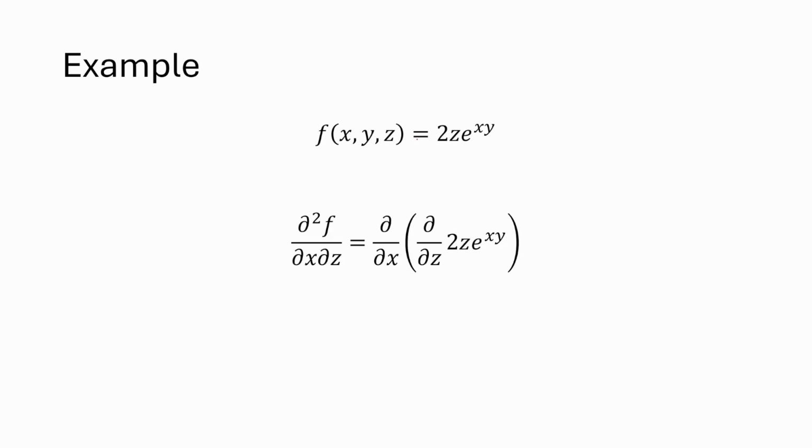So we'll have a second derivative here, this cross partial derivative, dx dz. And again, order of operations, the z is closest to the f, so we take the z derivative first. Z derivative of 2z e to the xy is 2e to the xy. And then we take the x derivative of that, derivative of an exponential, we get the exponential back, but we do get this y coefficient, because again, that's a constant under this derivative, comes out front because of chain rule.